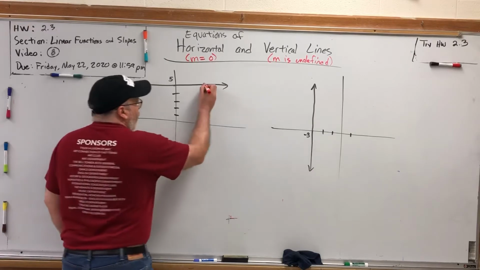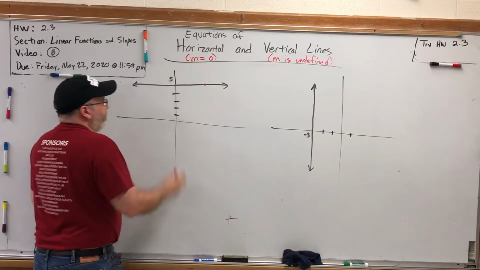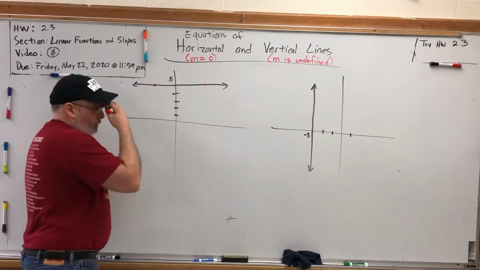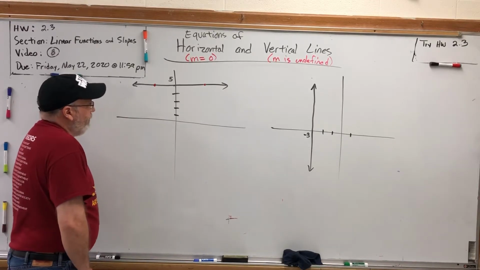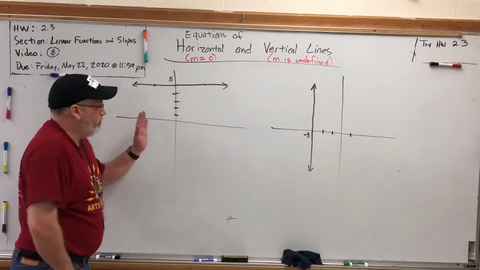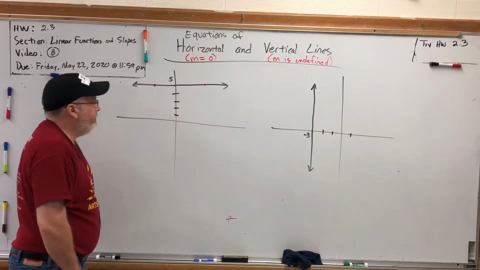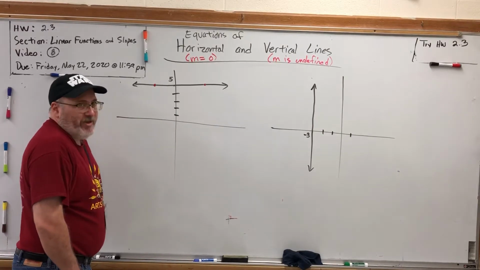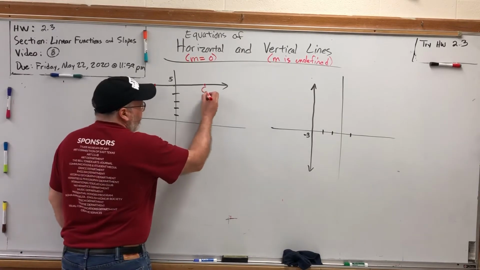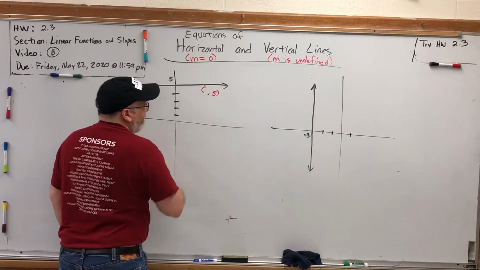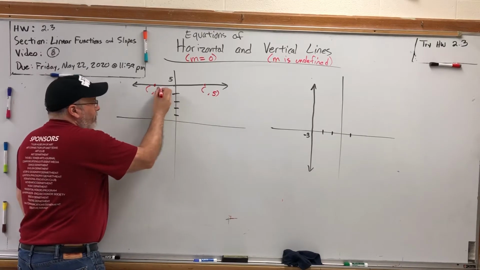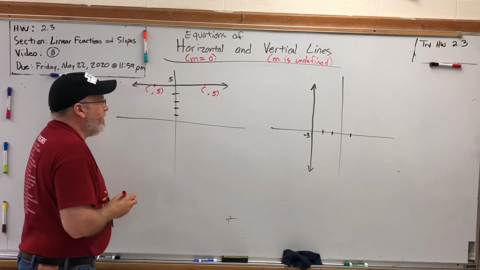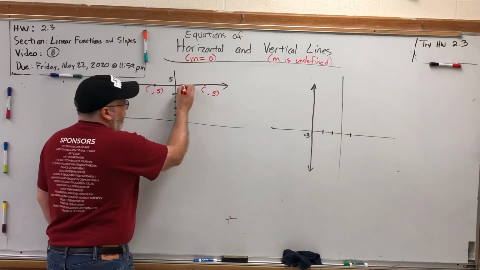And let's pick a couple of points. Can you tell me something that those 2 points have in common? Are their x's the same? No, because one is to the right, one is to the left. But the y's are the same. I don't know what this x equals, but the y equals 5. And I don't know what this x equals, I know it's negative, but the y equals 5. And it doesn't matter what point we pick, we can always say that the y equals 5.